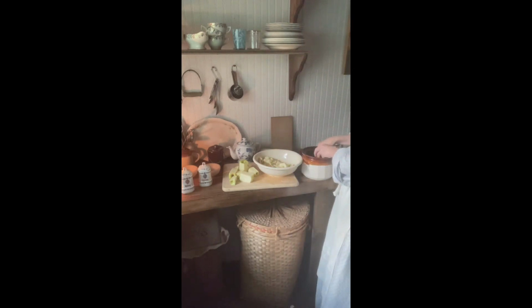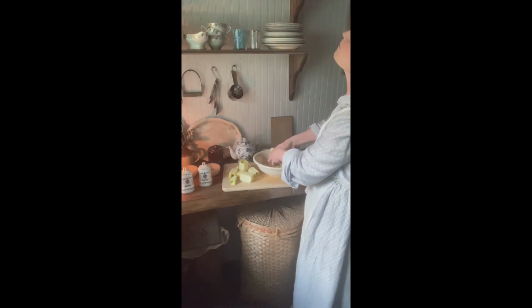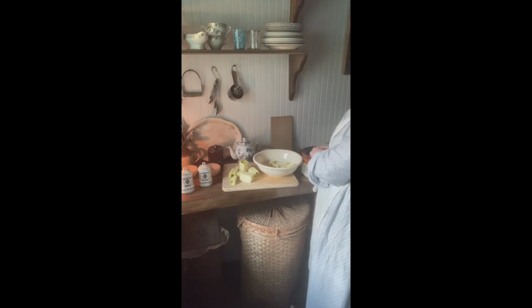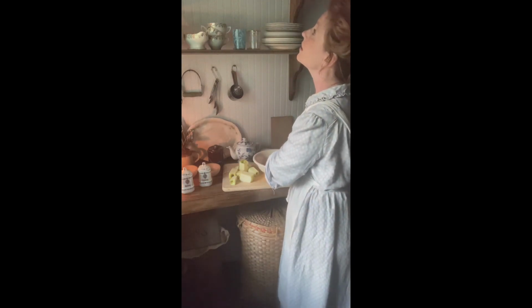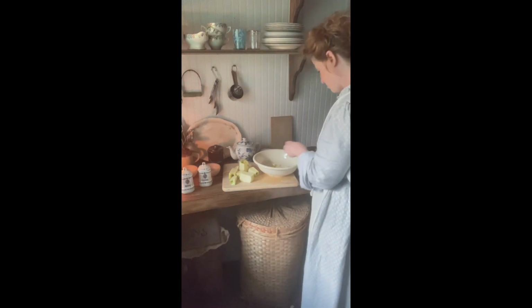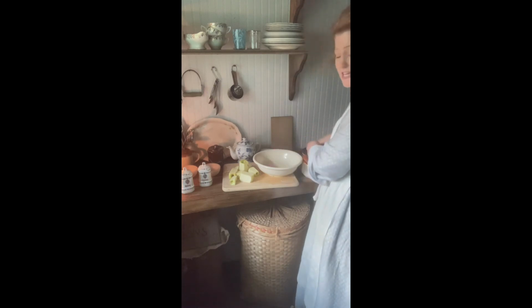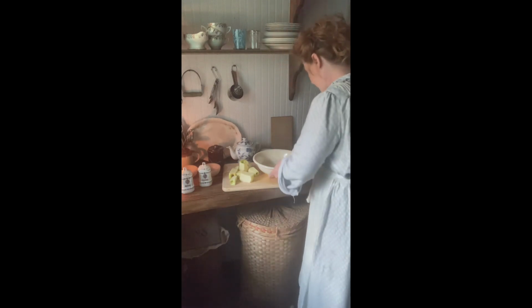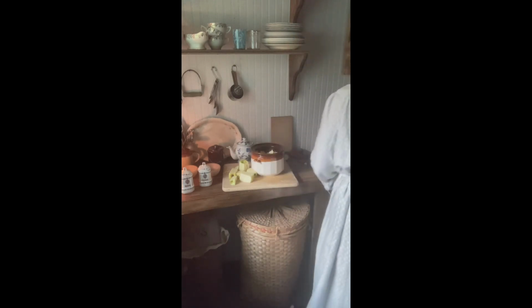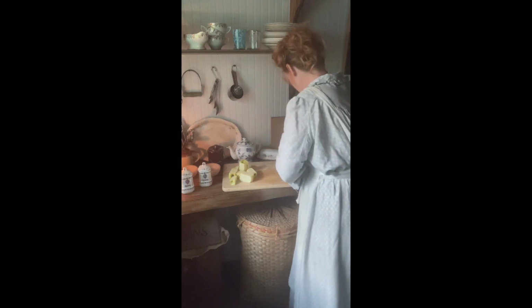Look, this fits perfect, right? I was trying to see if I had a bigger dish. I've got a bigger one up there, but I don't know if I should try and climb up and get it. Let me just do this. This will be all right. It'll taste lovely. So then this is what I'll do, and then I'll put the crumble top on it. Let's throw this in here.